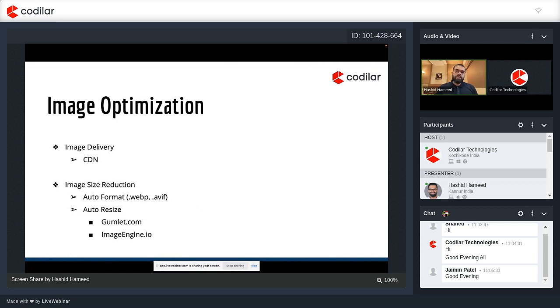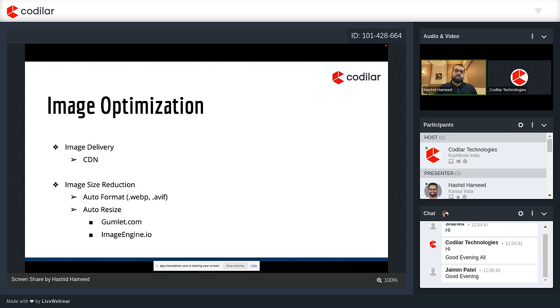And also it can identify the size of the image required for that particular user. So let's say I'm visiting the homepage from a large TV. That means I need a very large image. But if I'm visiting the same page on my mobile browser, or let's say an iPad, then I might not need that, because my UI would have changed, and a large banner would have become a small card, right?